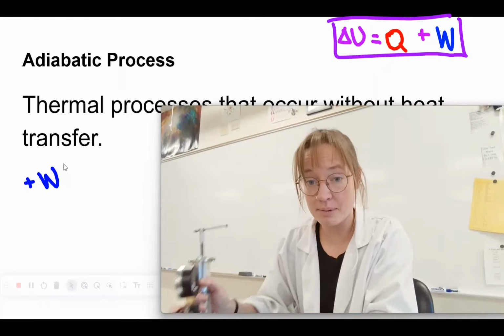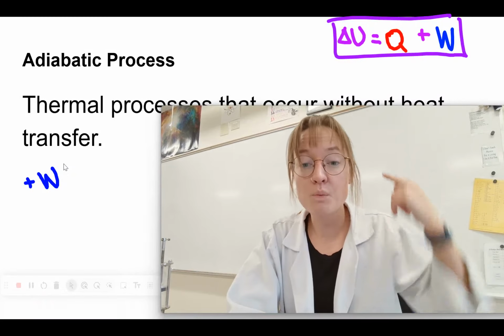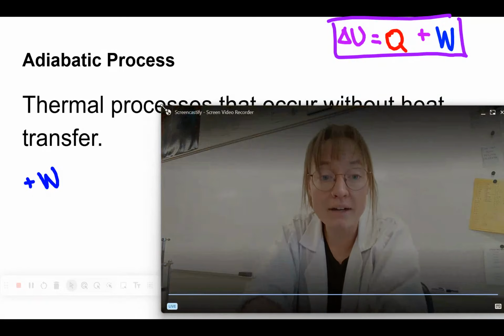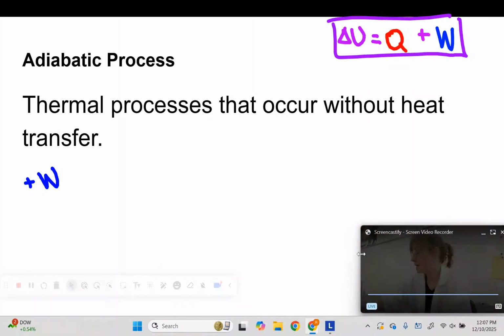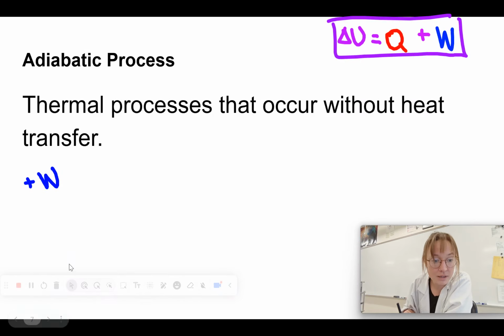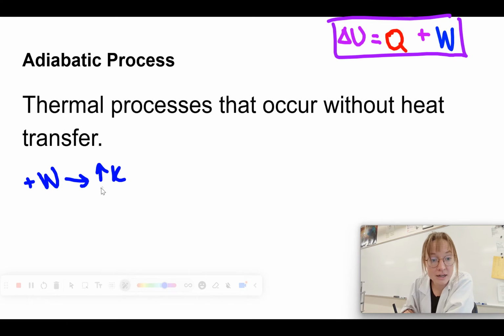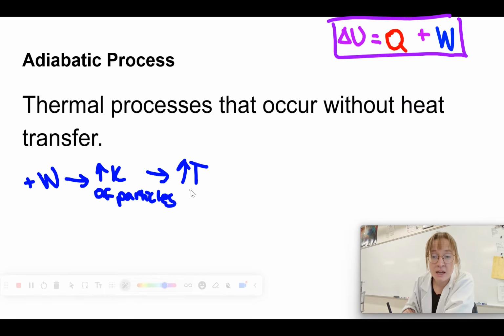So in an adiabatic process, what happens is you add in work, and that work becomes the thermal energy of those little particles because you're literally shoving them and making them move. Now, did you add in any heat? No, you didn't actually add in heat. That's not what you added. But when you added in work, that work increased the kinetic energy of the particles by making them move faster, which in turn increases the temperature of the gas.